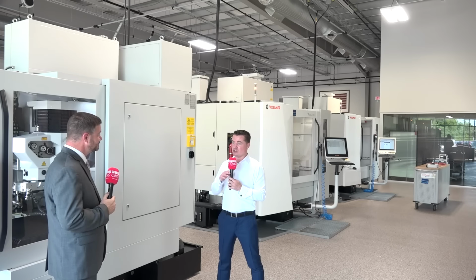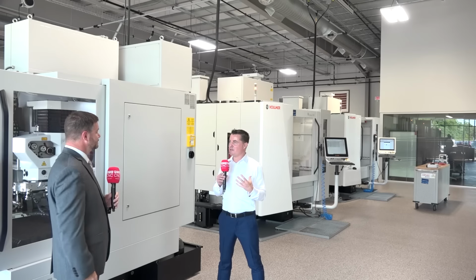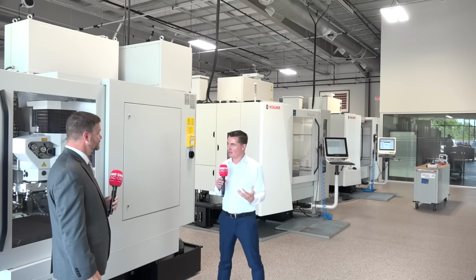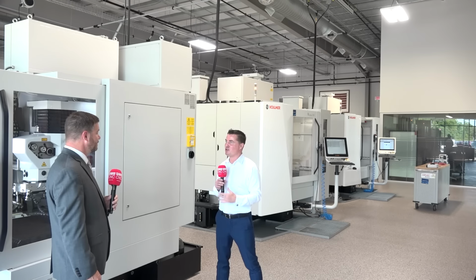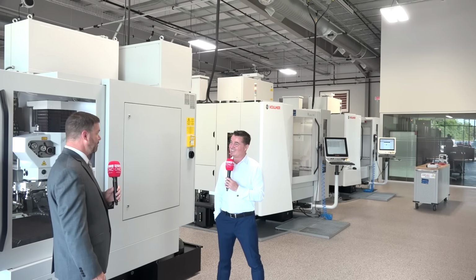So what we've talked about so far is really just this whole unit coming together in a larger building to really support on a national scale, right? This Vollmer Americas. But the last piece of this puzzle is the massive warehouse that you guys have, which supports being able to have components over from Germany at a moment's notice and have it here to be able to ship them out to your customers as well. So let's head over to the warehouse and take a look at that as well. I'd be happy to. Awesome.